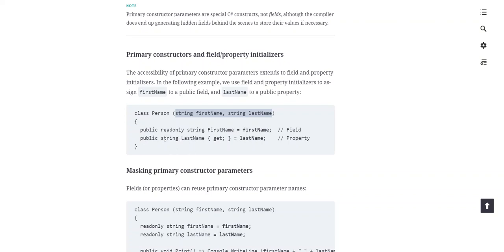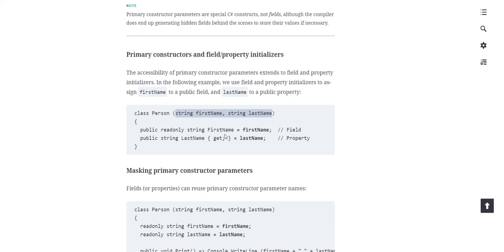The next one, public string last name. You can get last name, but you can't change last name because there's no set associated with it. This one's read-only, so you can access it by person.firstname, but you can't change it.